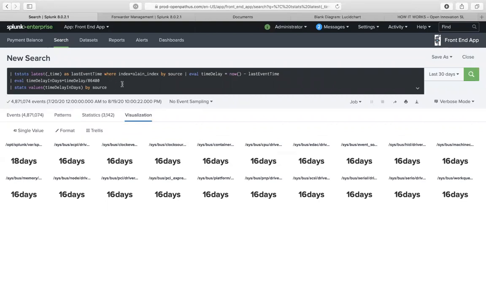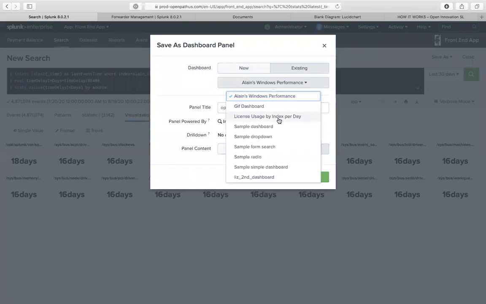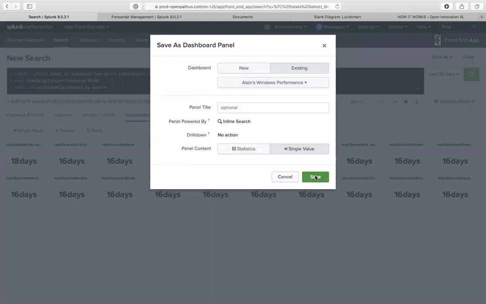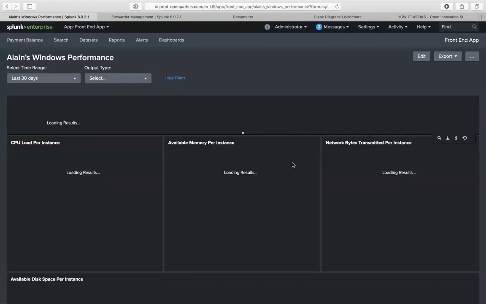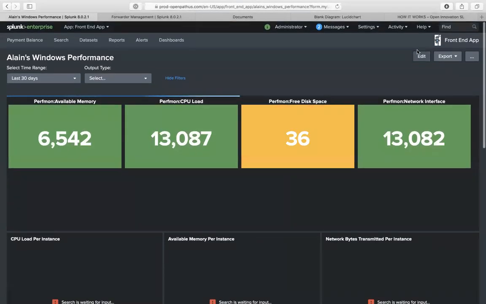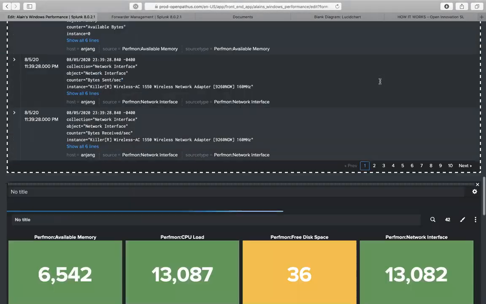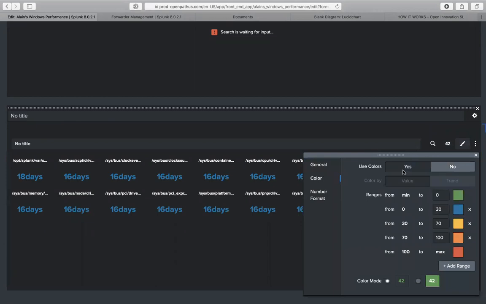So let's place this on a dashboard. I think we have Elaine's window. All right, let's put on your Windows performance one. Let's review this. All right, so your Windows performance. Then what we'll do is, at the bottom here, we're going to make these little colors colorful.